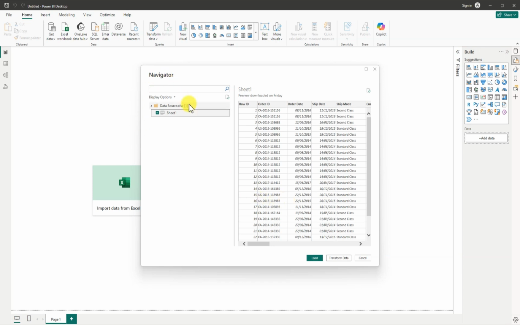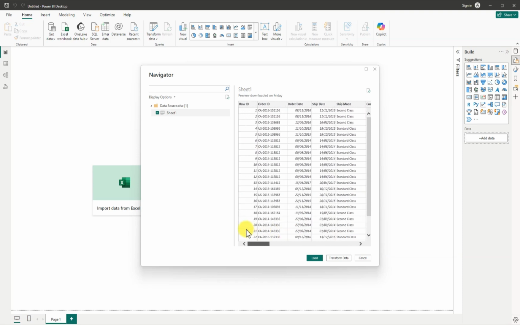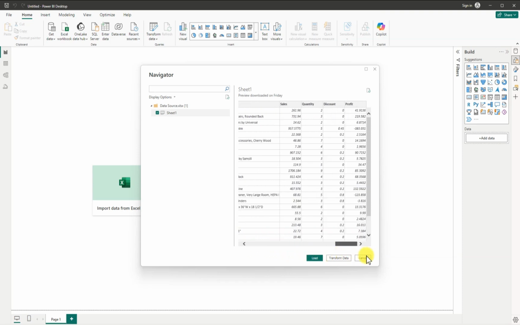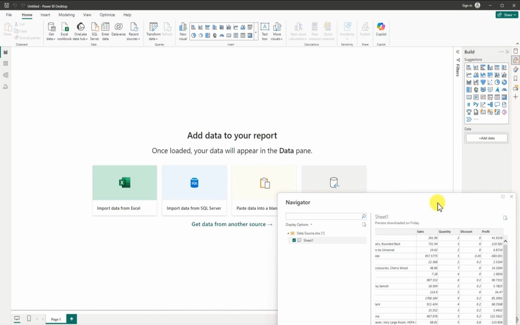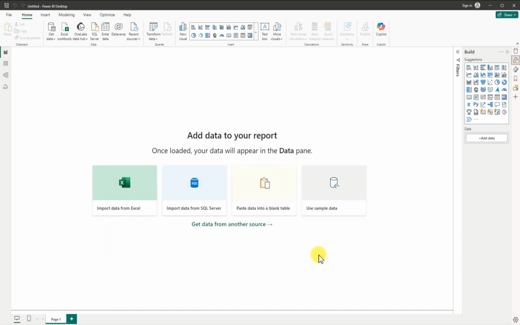So we have our navigator and we have our data source, which is the one we uploaded. Then we have to click on Sheet1 in order for us to open our data. You can see this is our data that we have here, screen to the left and also screen to the right. So you can either load your data directly to the data model panel, where you are going to be visualizing your data, which is where we are here. But one thing I will always love to do, either the data is cleaned or the data is uncleaned, I always love to transform my data. So I'm going to click on Transform Data.